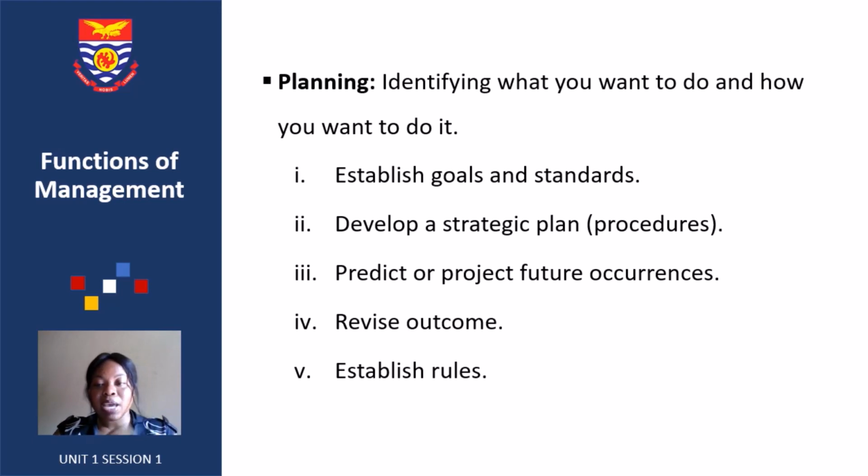Maybe as I am typing a report, my boss can come and ask me to go and buy food for him. Those are some of the occurrences or the aftermath you have to also project in your planning process. After your outcome, you should revise. Did I type the report well? Is this how I wanted the report to come out? So you establish rules for yourself or for the organization. If this is not going right, let us do it this way. Let us do it that way. That's what planning as a management function involves.